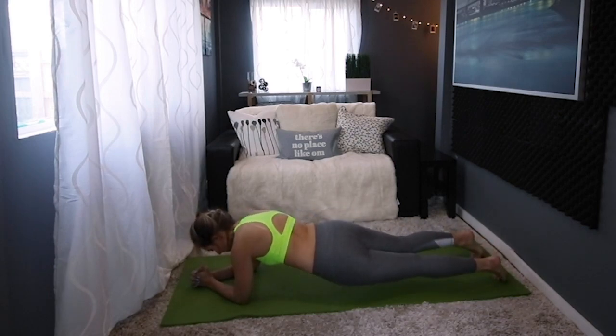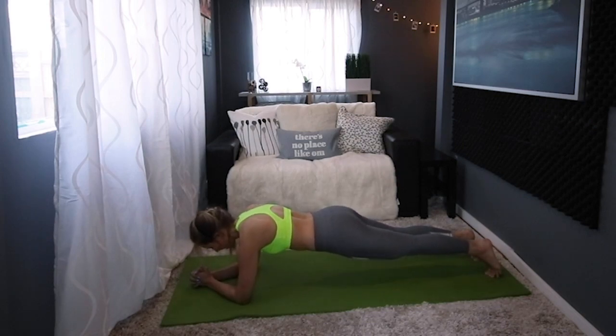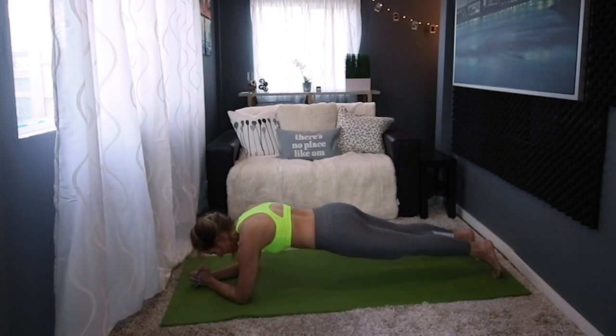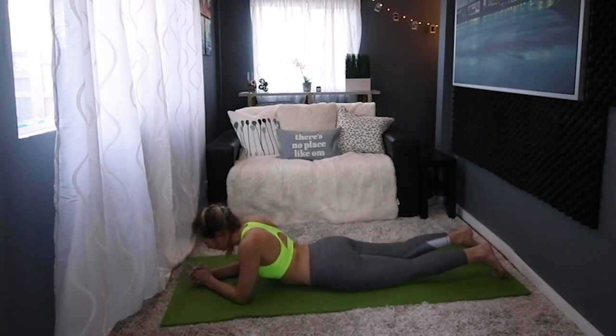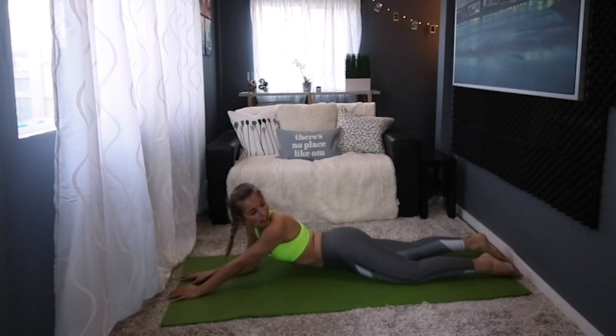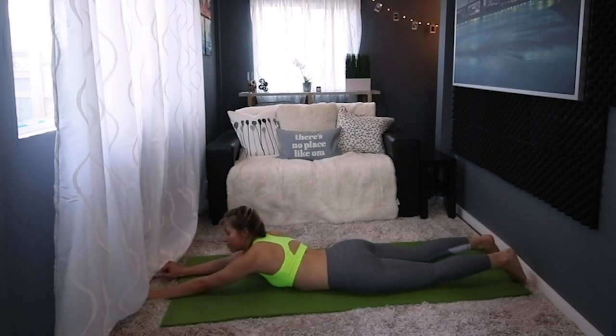And we'll do 2 more. Left, center, right, center, breathing. Last one. Right, center, and control-y release. Control-y, new word, control-y. I'm going to stretch out a little further.